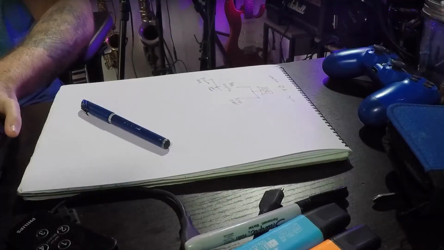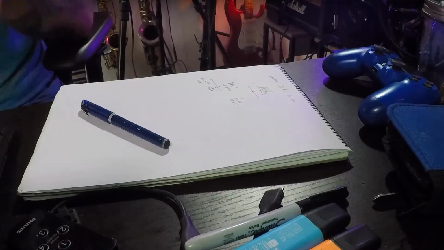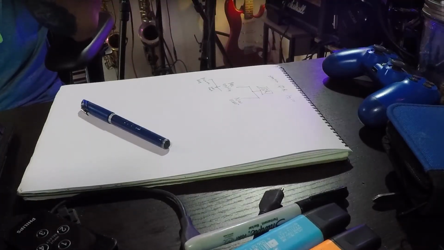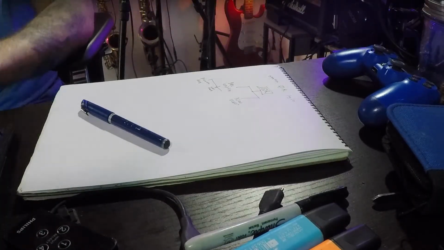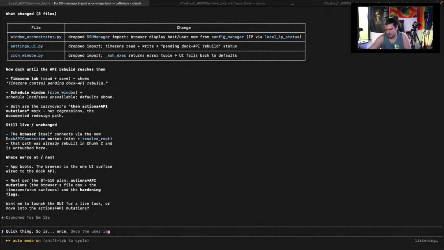Quick thing: once the user is done being set up for the local doc init, is it not setting the configuration file JSON key to local setup complete true?